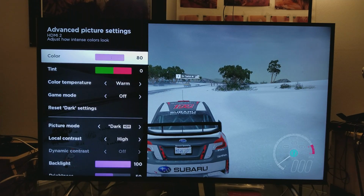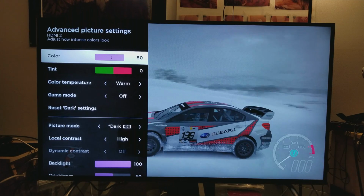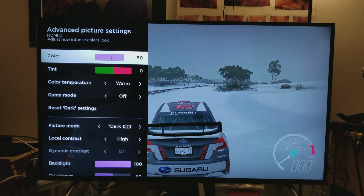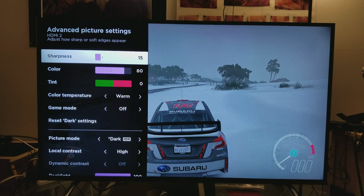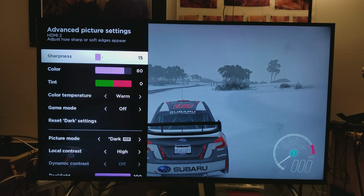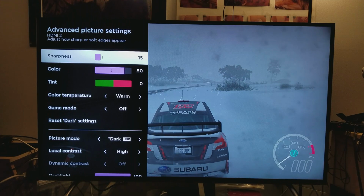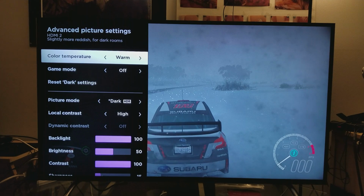Color 80, this is something that's recommended by Jolster G. And I kind of agree. For the HDR on this television, 80 definitely adds to the color pop. It's not oversaturated. I know you guys are thinking, oh, but it's going to be oversaturated. No, it's not. I thought it was going to be oversaturated, but it's not. On the Samsung, you don't want to do that, because it has billions of colors and it's a full wide color gamut TV. So there, you don't want to oversaturate. But here, you can go to 80. 80 is fine here. Color temperature warm, it's just better, man.